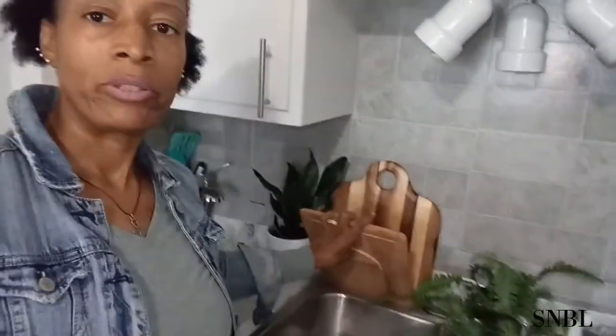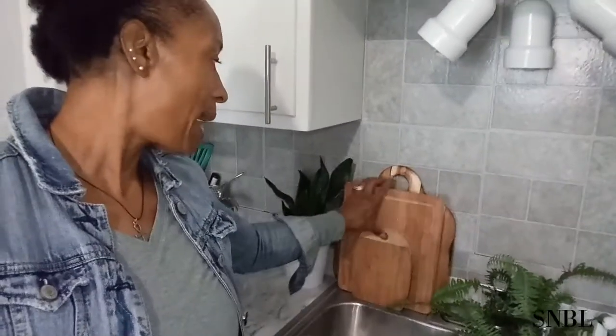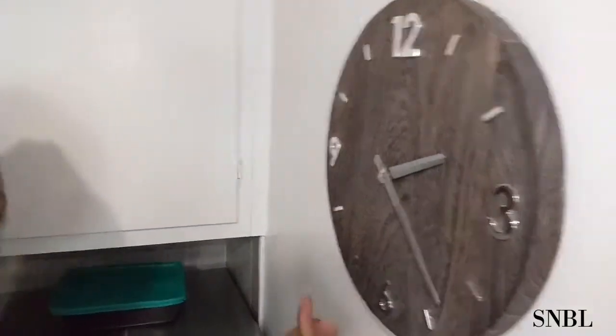In the kitchen, just putting out your cutting boards — I have three here with different textures and wood styles. It's a nice touch; it gives a warming, inviting look to the room. The next thing is my wall clock. This clock is wood with silver detail — that's all I need.